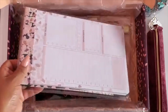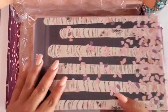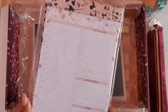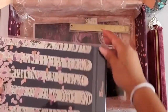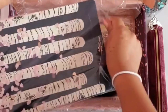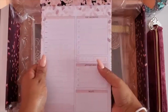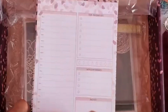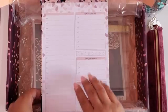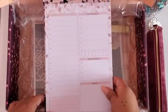All right. Oh my goodness, look at this. Beautiful. What is this? This is a notepad. $10 value. Let's see. Top priorities, appointments, notes, and then it's a schedule of what to do every day. I love this. This is gonna go on top of my desk or my mini desk. I'm in love, you guys.